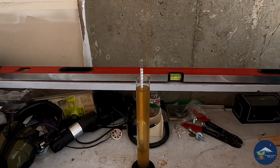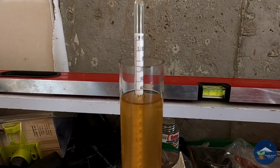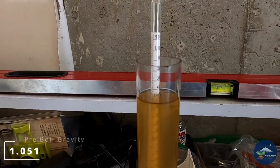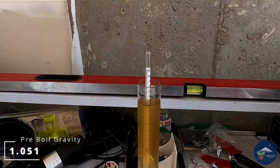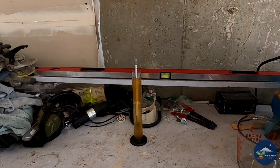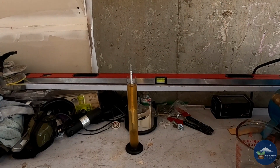After filling our kettle with wort, I took a sample. Our gravity reading after temperature correction came to 1.051. We were aiming for 1.048, so we were a little more efficient than we were expecting. Now it's time to get to a boil.